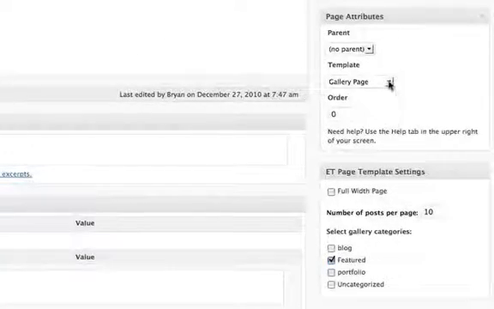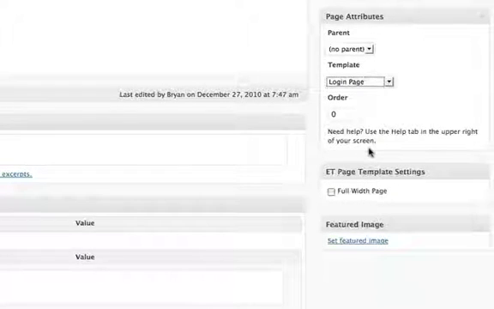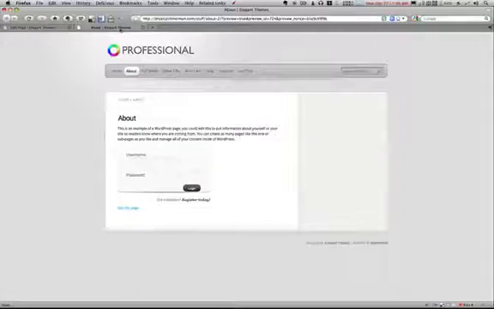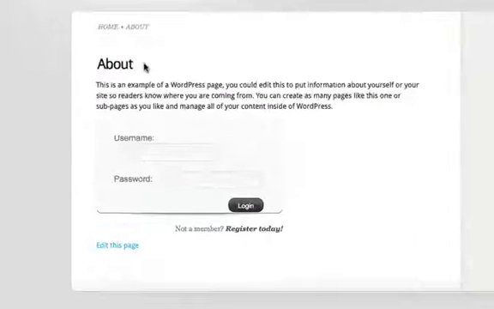The next template is the login page. There is only one option for this template, since it only performs one job, and that is a login page. If we update the page and click on the preview button, we can see it is a simple login page. In its most basic form, it creates a stylized login page instead of having users or other administrators use the boring WordPress front-end page shown here.